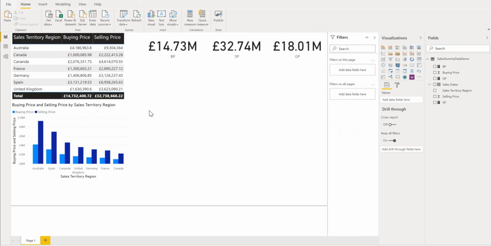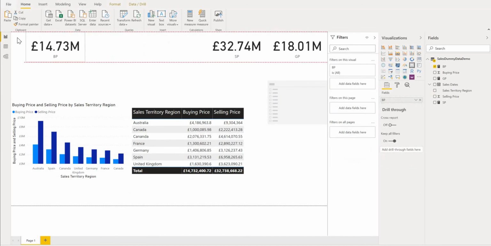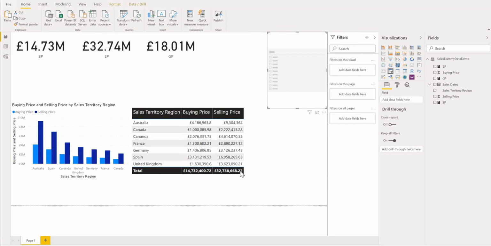So what we can do very, very quickly now, we can bring a slicer so that we can slice the data according to the country. So we bring that slicer, we click the slicer there. And then let's enlarge this data a little bit. So we bring this one on the left hand side, and we bring our slicer there. And then we want to slice the data by country or territory.